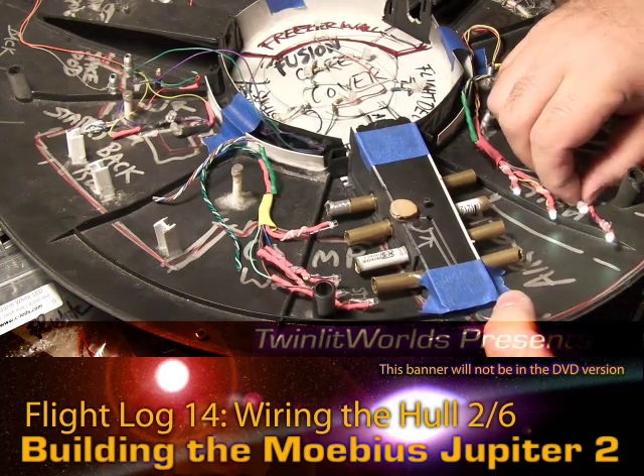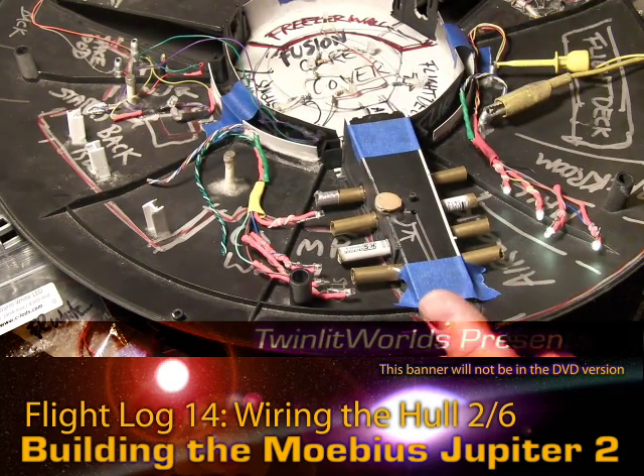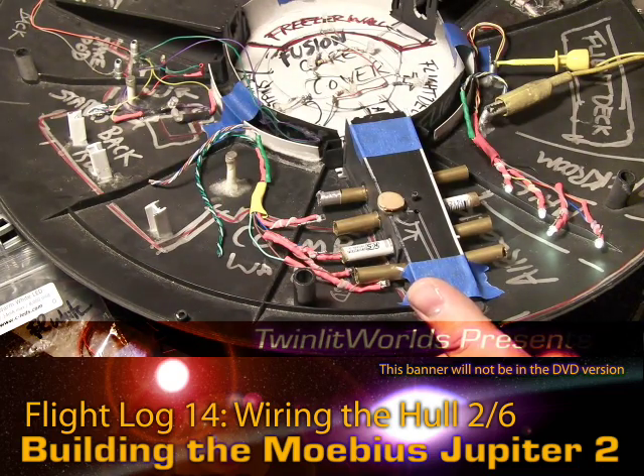At some point I'll start running all these LEDs and give them a good 24 to 72 hour burn-in, because I like to know that they're going to work when they're called upon. I'll probably rig these up here and just run them all night, just to see that they survive — that's the main point there.